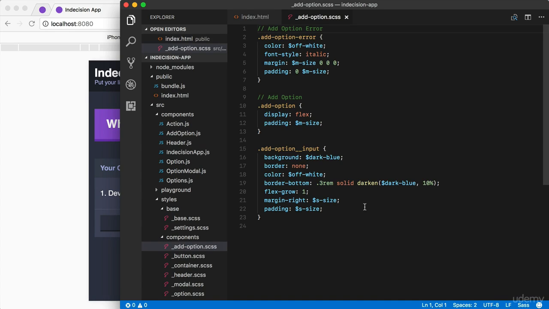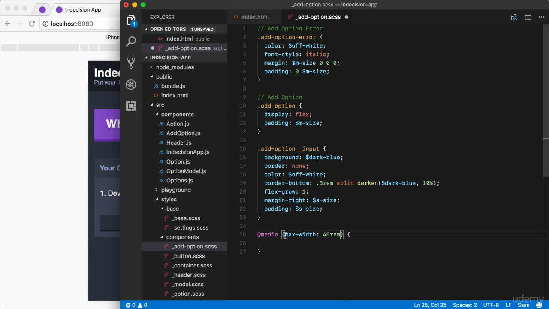What we're going to do is set it up so the input and the button stack vertically on mobile devices. We'll be getting that done by using media queries. So down at the bottom of the file, I'm going to set one up using @media, which is a CSS feature, not a Sass feature. I'm then going to set up the condition. We'll focus on that in a moment, and the curly braces. So the condition is going to be max-width, setting that equal to 45rem.